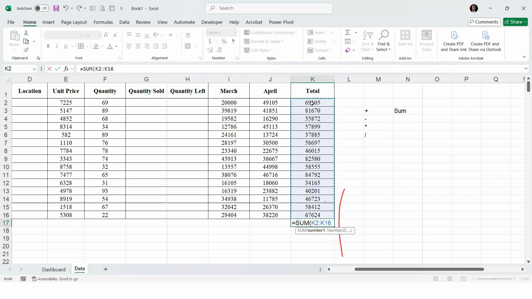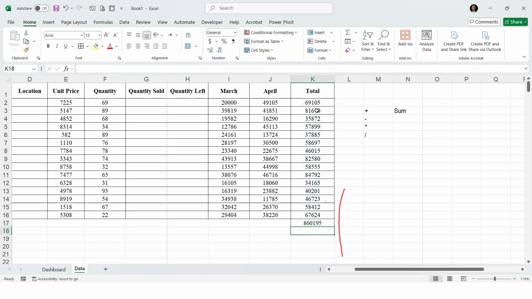That is, it started from K2 to K17. So this is what is telling you here. K2, this column is the range. So K2 across K16. This is where it stopped, sorry, not K17, because K17 is where we are writing the formula. That's where we want to see the result. So when you have your K16, then you close the bracket, and once you close your bracket and press enter, it will give you the result.